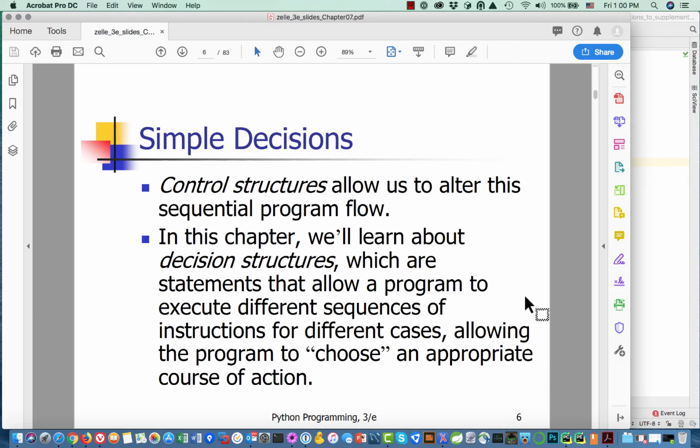When we make a decision, we select between alternate bits of code that we're going to execute. So decision and selection are really two names for the same thing. In this chapter, we'll learn about decision structures, which are statements that allow a program to execute different sequences of instructions for different cases, allowing a program to choose an appropriate course of action.